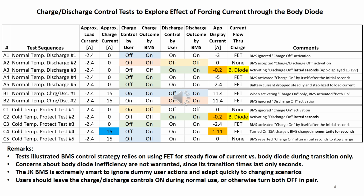The first and second column show the test group and sequence. The third column shows the load as minus 2.4 amp, and the negative sign designates discharge. The next four columns show the charge and discharge controls by the user and the outcome or responses by the BMS. The ninth column shows the current reported by the BMS. The tenth column is my interpretation of the current paths, through the field effect transistor or diode through the charge MOSFET.